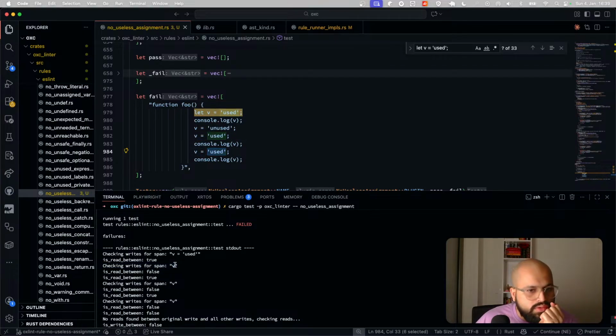Okay. It says there is a read between false. And this two, there's this two, and this two.